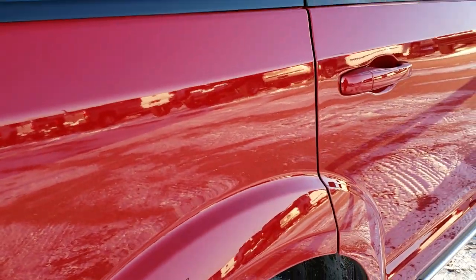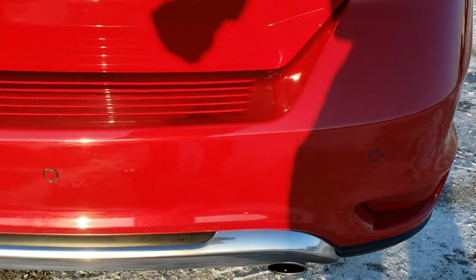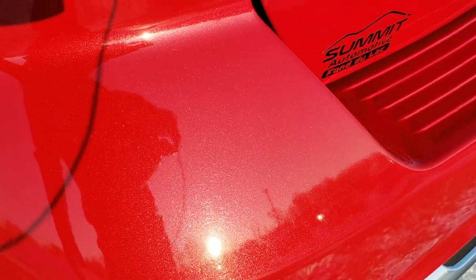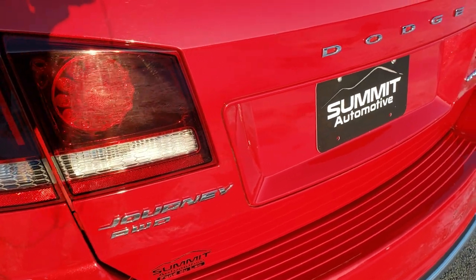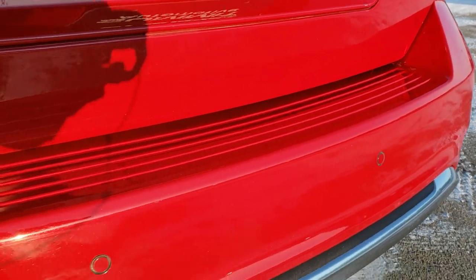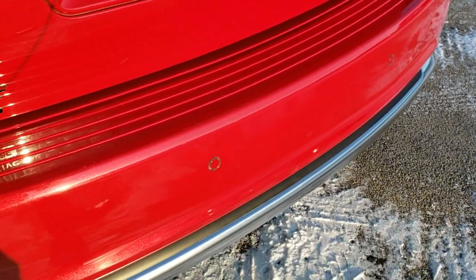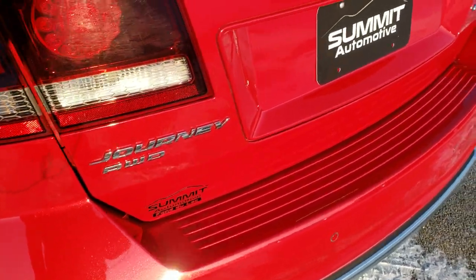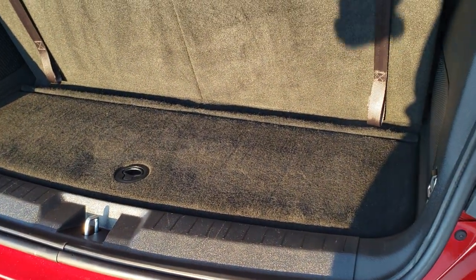Back tires have just as much tread as the front tires. As we come around to the back of the vehicle, take note of how much this paint shimmers — it's got a lot of metal flake in it, and if you have your HD capabilities on you can really see that. The rear gate is in excellent condition and the rear bumper is very clean. A lot of times on these Journeys the rear bumpers are all scratched up, but not this one. This vehicle was very well taken care of — actually purchased here brand new, locally owned, driven locally, and traded in on a brand new one.